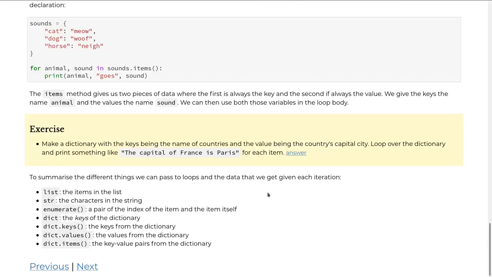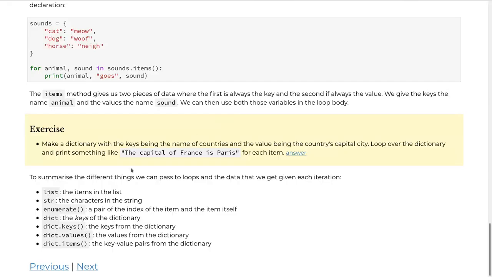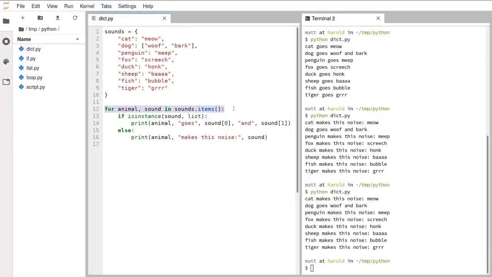The last thing I want to cover here in the dictionary section is right at the bottom of the dictionaries chapter. There's a little list of things that you can loop over. And I just want to draw your attention to that because we're going to be building on this in the next section. But to reiterate, when you have a for loop, the thing that you put in this section between the in and the colon can be a list or a string or an enumerate function, or we saw range earlier, which isn't listed here, or dictionaries, or the keys of dictionaries, or the values of dictionaries, or the items from dictionaries. All of those things are possible, all with exactly the same syntax on this line here. The only thing you change is what you're looping over.